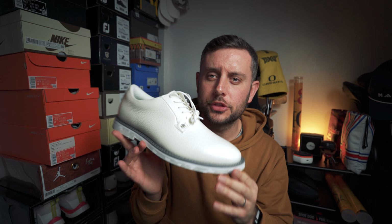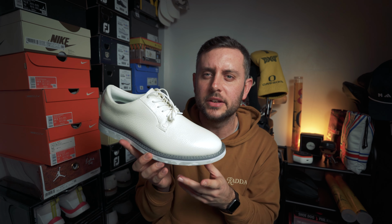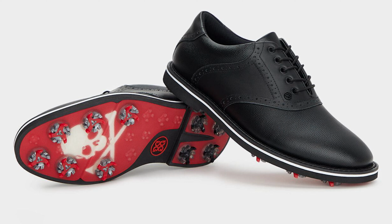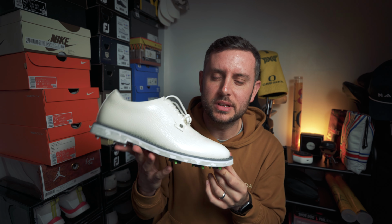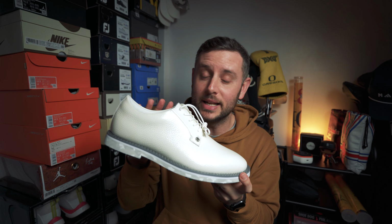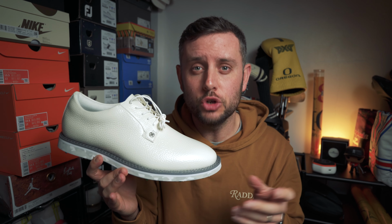Okay guys, so you do have 3 colorways of these, well, 4 colorways, but I'm going to go on to that 4th one in a second. You have this snow colorway, a twilight camo colorway, and then an onyx colorway, and onyx is basically another word for black. And then you have the luxe version of this shoe. Now that sort of brings me on to pricing. The luxe version of the shoe is £275. I think for that you might get a slightly more premium leather upper. It looks like a wooden midsole. It's a really classic looking pair of shoes. For me, not for the average consumer.